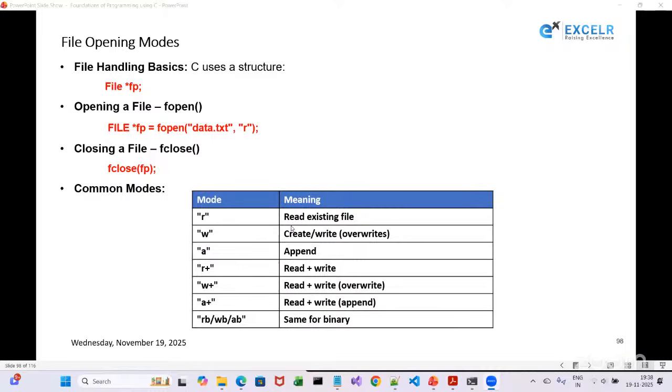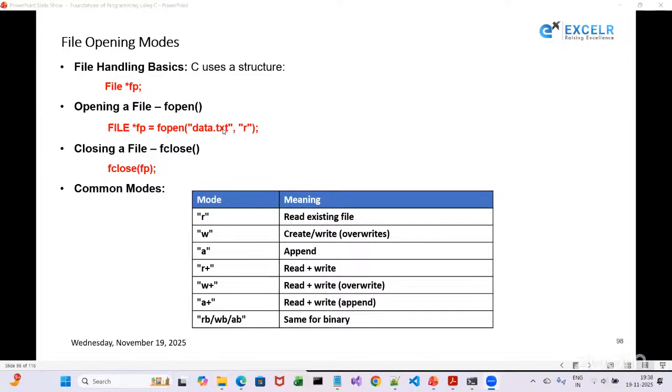R is for reading. That means you want to open this file for reading. Then if you write W, that means you want to open this file for writing, create or write. Now understand, there may be two conditions here. If you want to write something in data.txt and this file does not exist, then this file will get created by the operating system and the data is going to be written to this file.